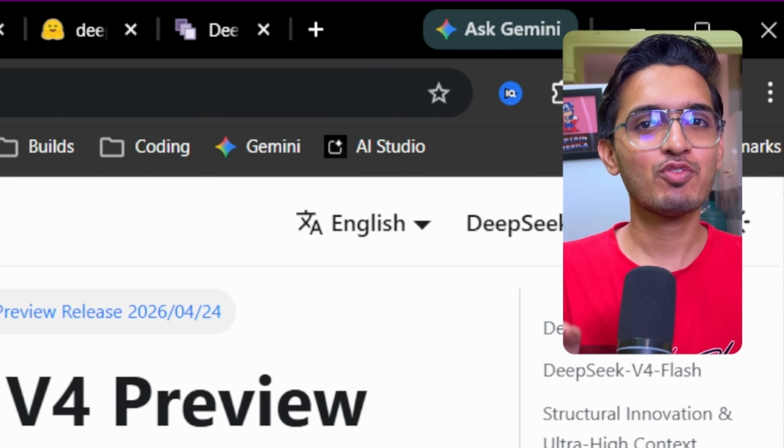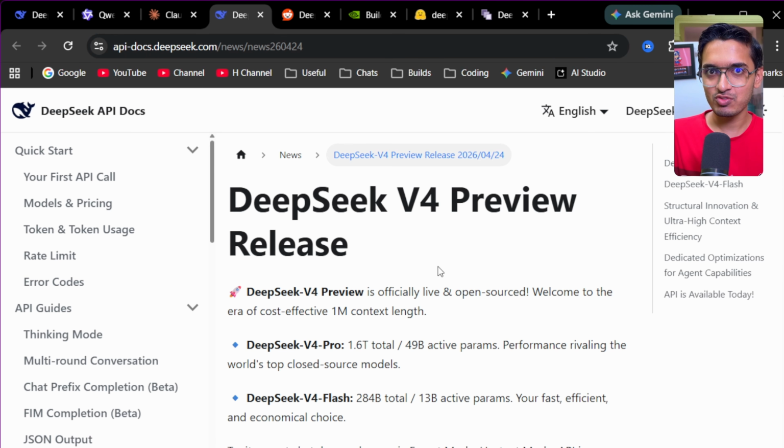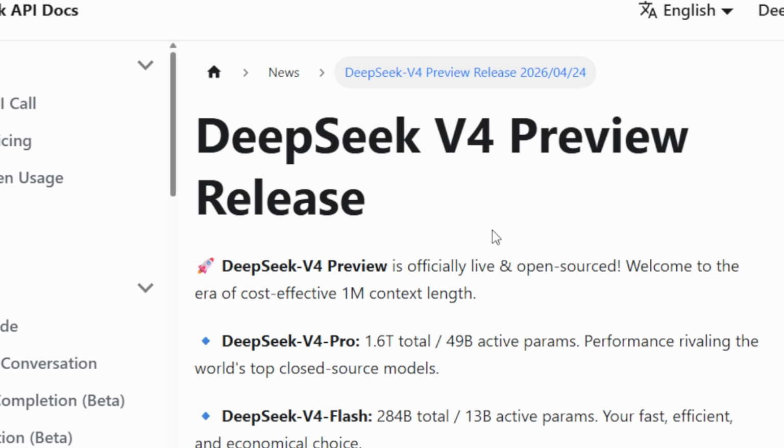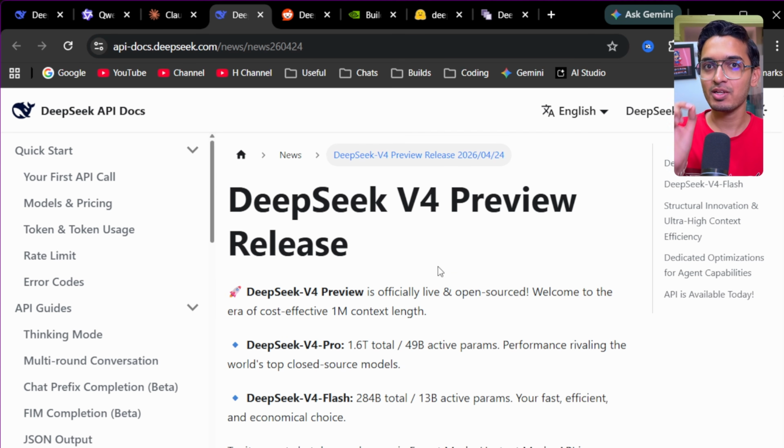Hello everyone, DeepSeek V4 has just released with a massive 1 million context window and a 300k output limit, and today I'm going to test how to use this dirt cheap model to build complete apps in a single prompt. So stop paying high API bills and start using this V4 model today to fix your entire code bases. Let's dive in. This Chinese AI lab DeepSeek has just released their V4 version, and it is a total game changer for developers who want to save some real cash.